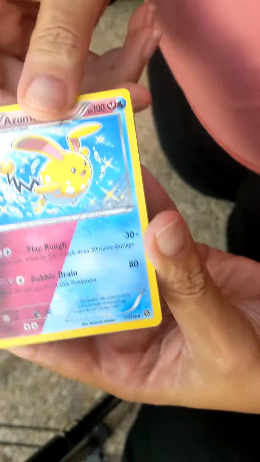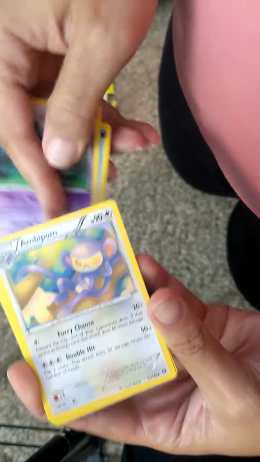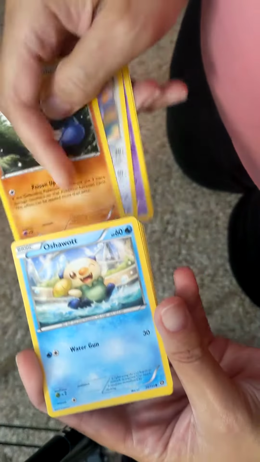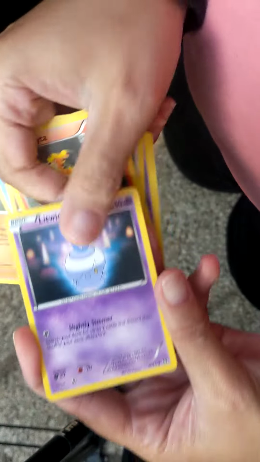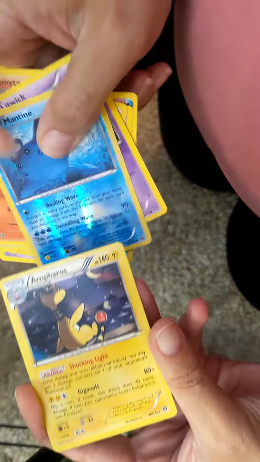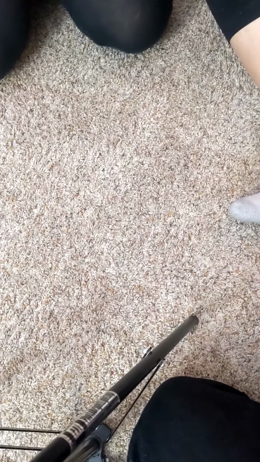All right, my last pick is Azumarill, Lampent, Ambipom, Croagunk, Oshawott, Meryl, Ponyta. I feel like I see something. Litwick. I think I saw something. Reverse Holo Mantine. And a Holo Emperor. Wait, can I see those? I'll go next. You got the reverse holo, I got the holo. Go. All right, let's go. Go ahead.